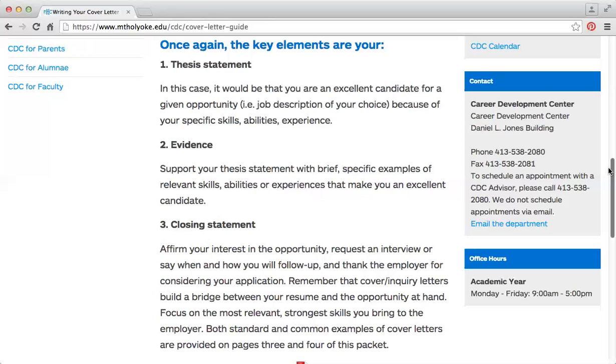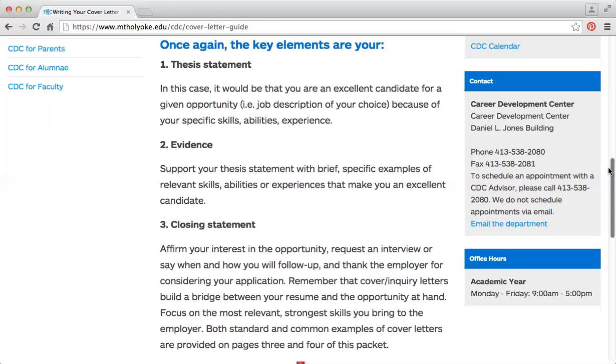So the second section is your evidence. And again, this is a brief one-pager that really showcases who you are. Why is it that I'm supposed to be applying, and really sharing with the employer that reason. I mean, you really don't want to leave a lot on the table for them to guess, because again, this is one of the only chances that you have to speak about what you bring to the table. So, keeping your thesis statement brief allows you in the next couple of paragraphs to talk about the specific examples in which you've developed these skills or experiences.